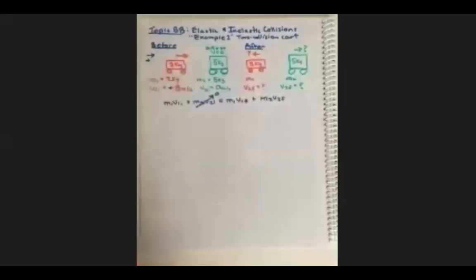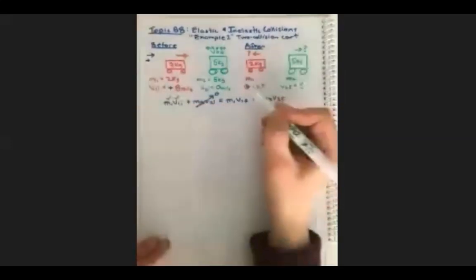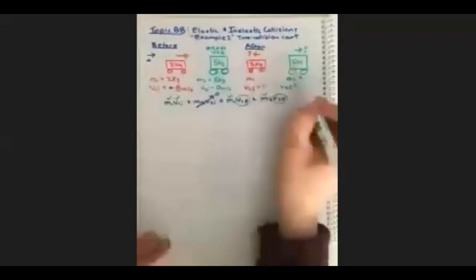And if we just check off, do we have enough information to solve? So we have M1, we have V1I, we have M1 again, we have V1F, we actually don't know, and V2F, we don't know, and we have M2 because it doesn't change. So we have M2 and we have M1. There are 2 unknowns in this statement, and there's no other way to simplify it. Therefore, we know we need to be able to write.